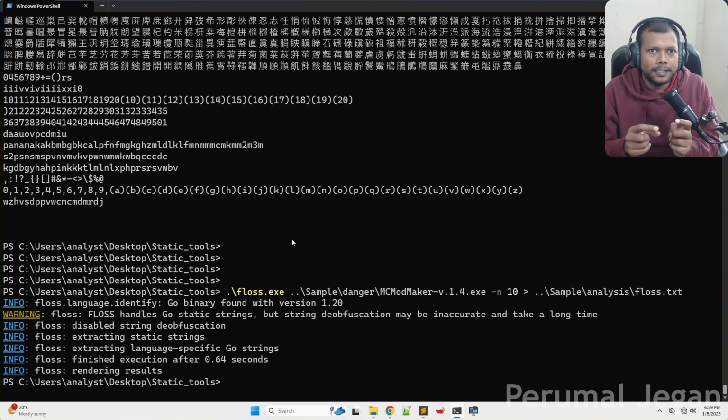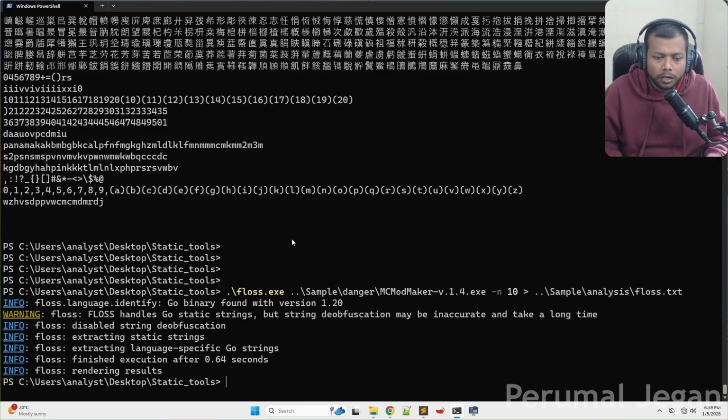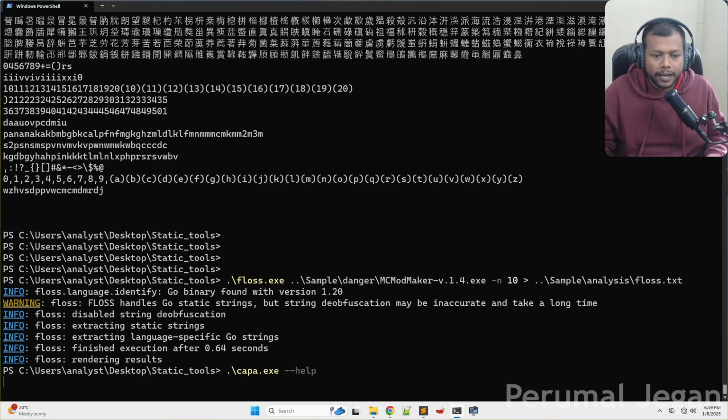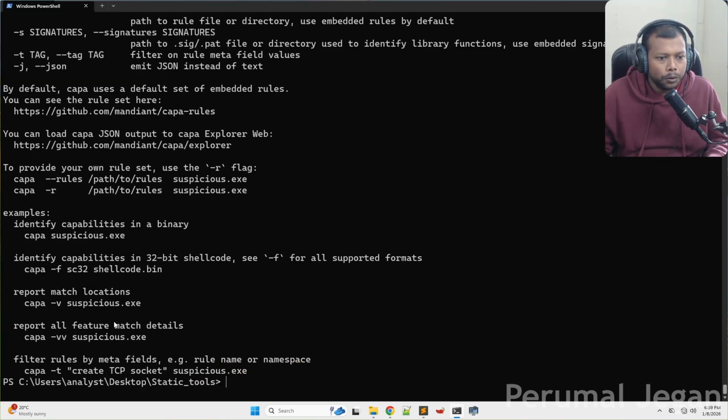By seeing these API calls, you will get an idea, right? So I guess Capa is a tool that works based on that. Capa, hyphen help, see the help menu, and I can simply pass the binary name here. And if I want more details, maybe I can use verbosity.